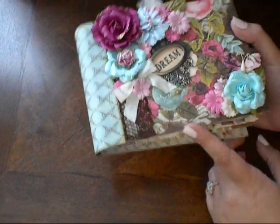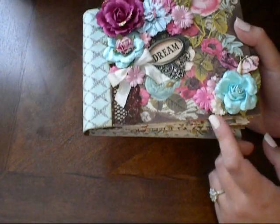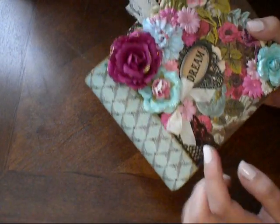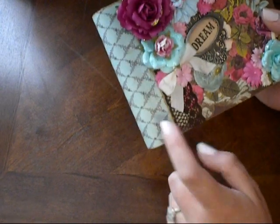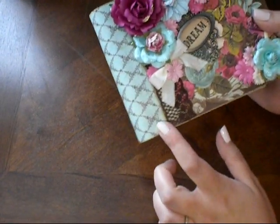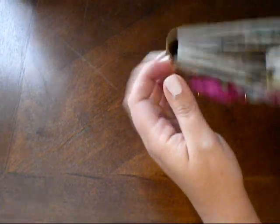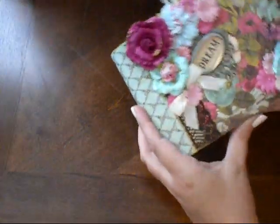I'm not going to do a tutorial on the cover, so I just wanted to tell you what I did. They're chipboard covers, front and back. And for the binding piece, this is just a strip of grunge paper that I covered with the designer paper. I just glued it on this side to the chipboard, and then right here to the chipboard. And then you see this is loose, and this is what gives us our flexibility for the binding to open our pages.